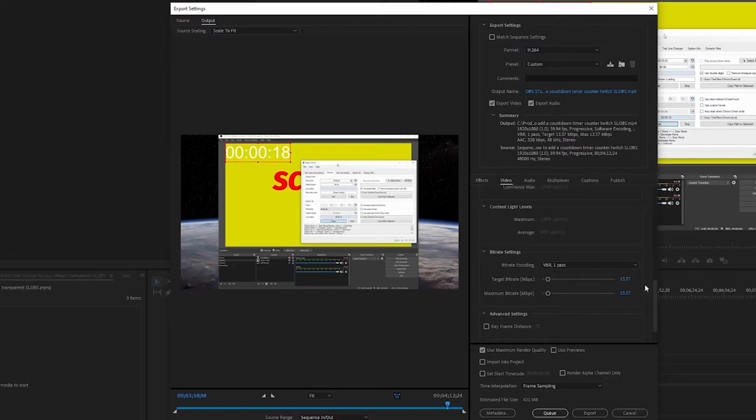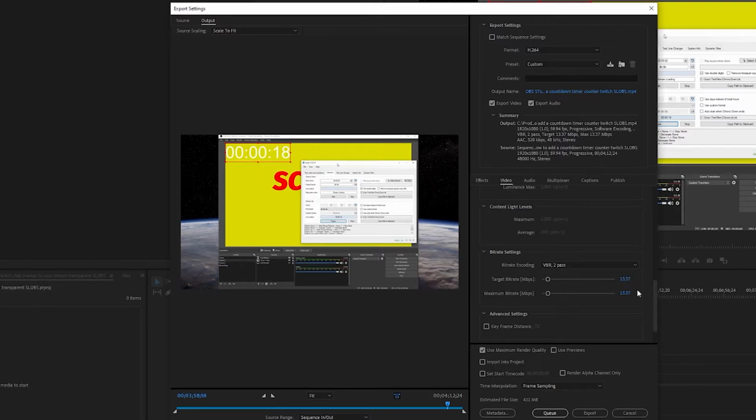Now we'll move down to the bitrate settings where you're going to make some more adjustments here. You have a few options. CBR, VBR 1 pass, and VBR 2 pass. Now for a higher quality video, the more passes it makes, the higher the quality you're going to get. VBR 2 pass is probably what you're looking for here. Get that VBR 2 pass. Now the target bitrate is what really comes into question here.